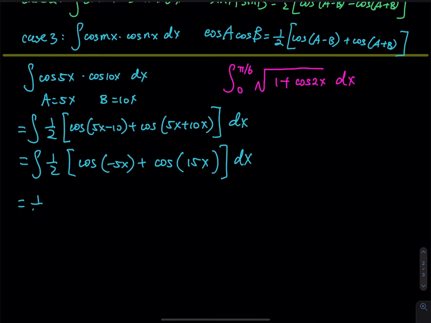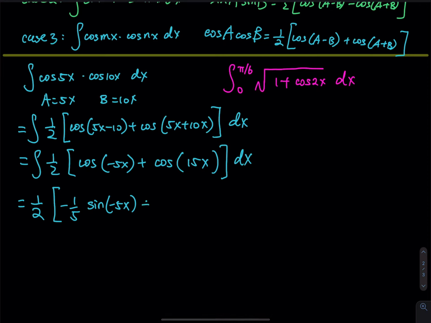Let's put the 1/2 right there. The integral of cosine is equal to negative sine. Oh, actually the integral of cosine is equal to sine. So we have sine of negative 5x, but we have to prepare a negative 1/5 in front of the sine. By chain rule, you need to take the derivative of the linear function negative 5x. When you do so, that gives you a negative 5 because the slope is equal to negative 5. To get rid of this negative 5, you have to prepare a negative 1/5 in front of the sine. Simply take the derivative of that and you go back to cosine of negative 5x.